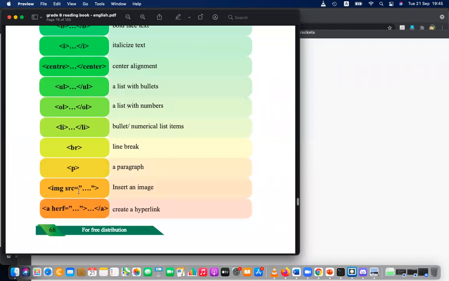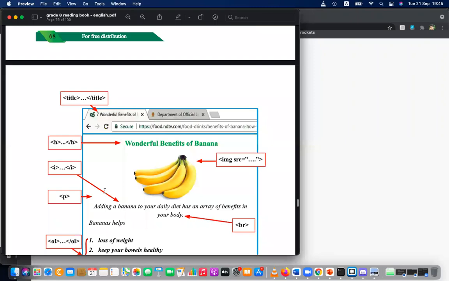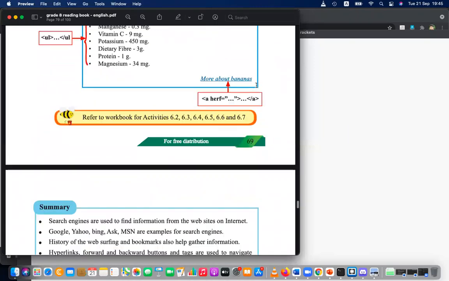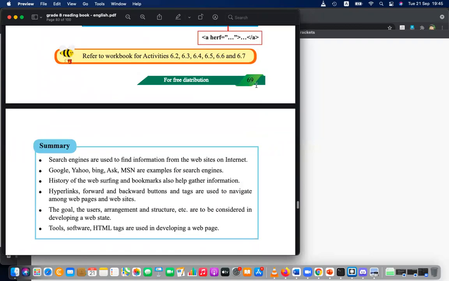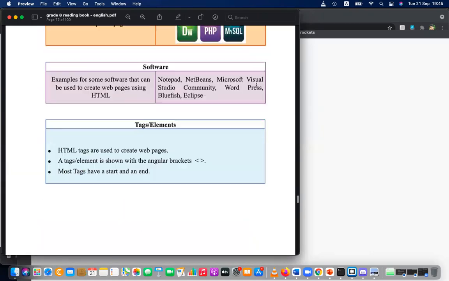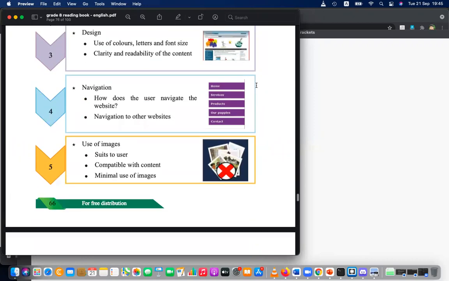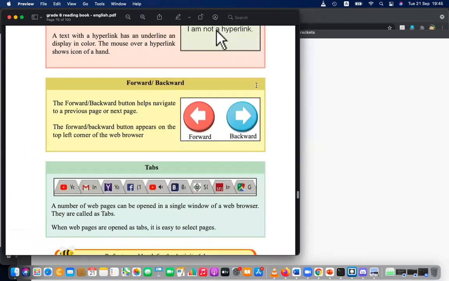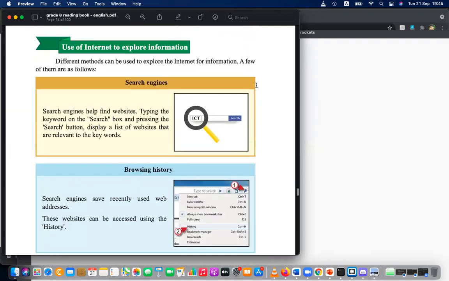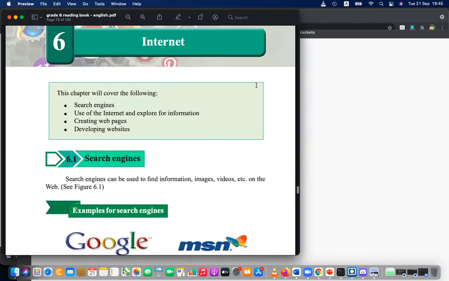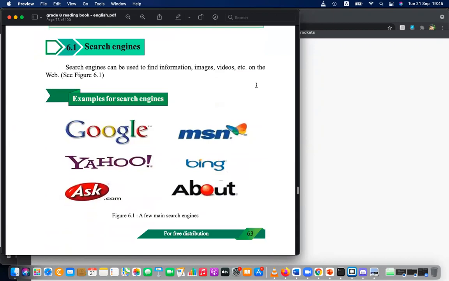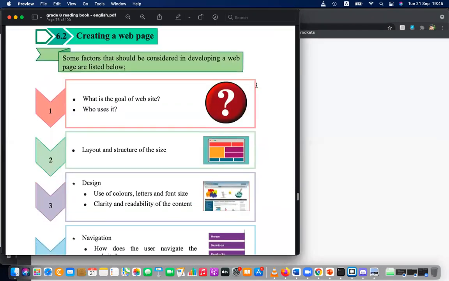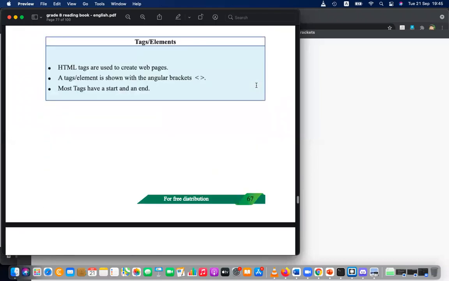Let's see what has happened. Yes, insert image. IMG SRC is given. But they have not mentioned, this is a reading book, right? Okay, this reading book, the English medium, is different from the Sinhala medium book, it seems.